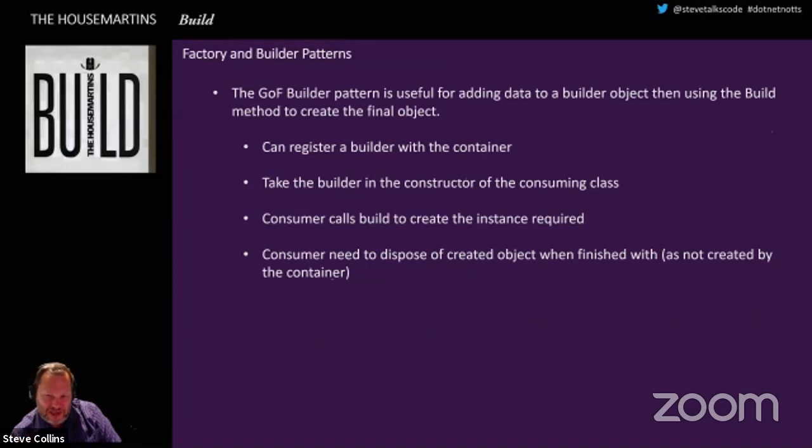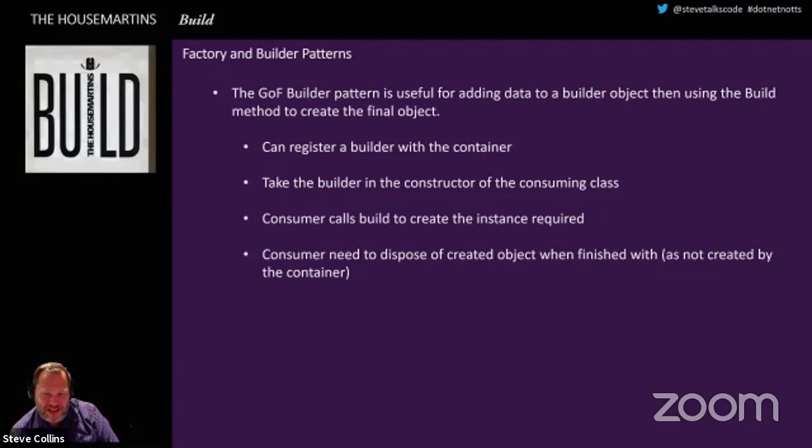The alternative to the factory pattern is the Gang of Four builder pattern. Those who are familiar with ASP.NET Core are effectively using the builder pattern when building the host, because you have a host builder and then eventually you say build and run. That's the builder pattern at work there. If you've got a particular class that you need to instantiate, and then need to apply various methods or properties to it, you can use the builder to do that for you.